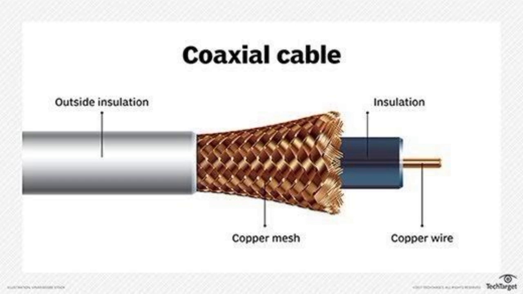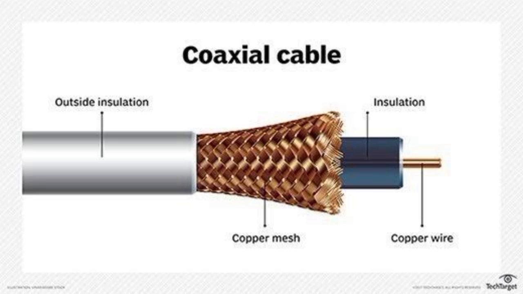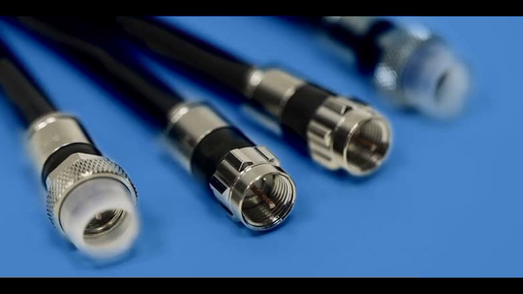Another example of wired media is the coaxial cable. Coaxial cables are common in homes because the cable TV companies install them to carry television signals. The coaxial cable can transmit data at a faster speed for a longer distance than a twisted pair cable. It has disadvantages: it is expensive, heavier, thick, and difficult to bend compared to twisted pair cables.